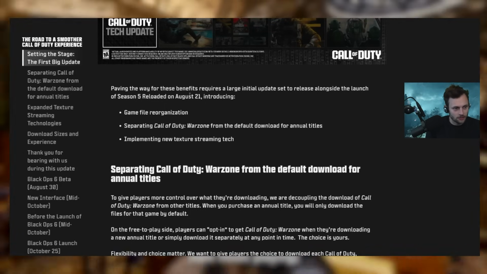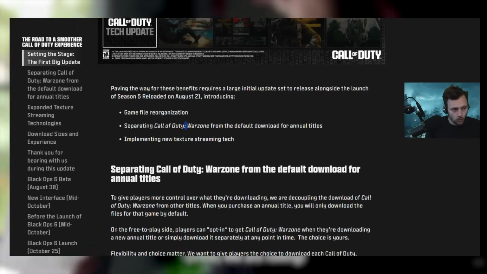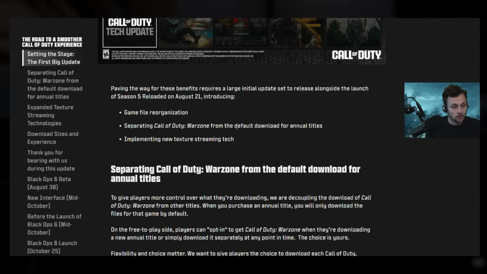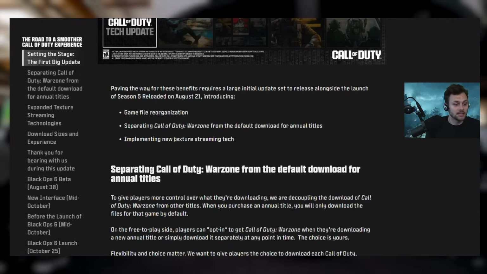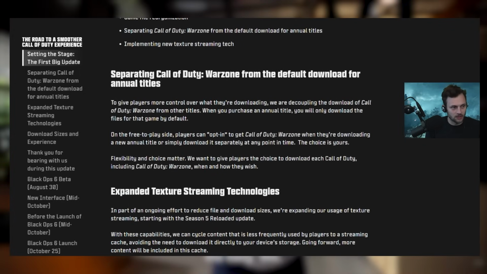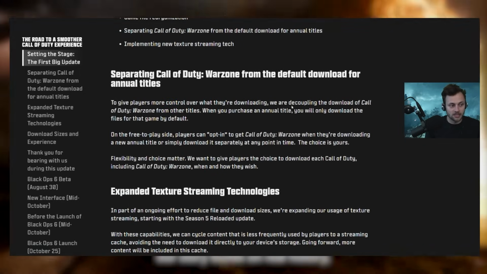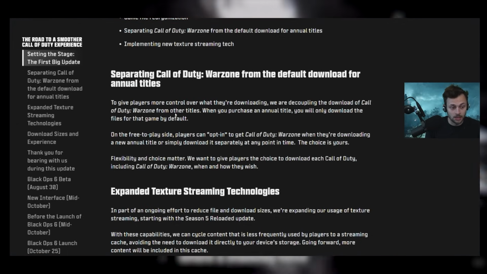Today, August 21st, is the big update: game file reorganization, separating Warzone from the default download for annual titles, and implementing new texture streaming tech. So to break this down, separating Warzone first off, to give players more control over what they're downloading, we are decoupling the download of Warzone from other titles.